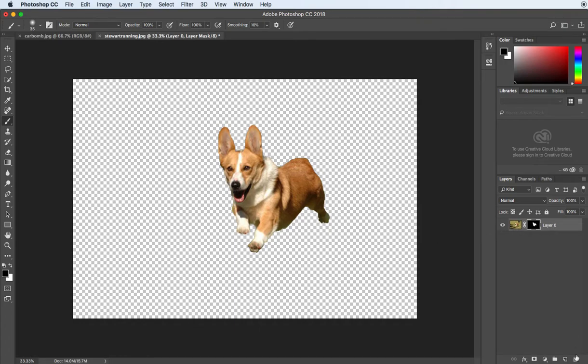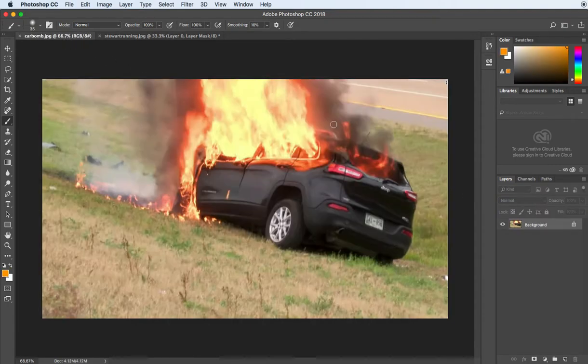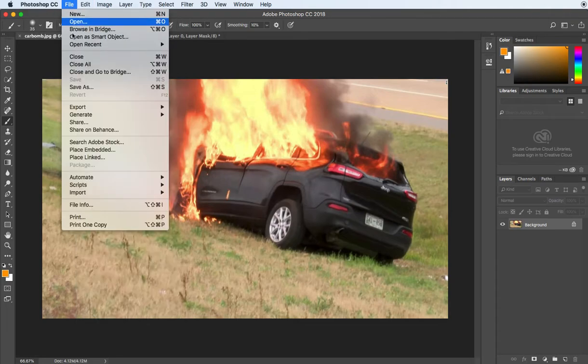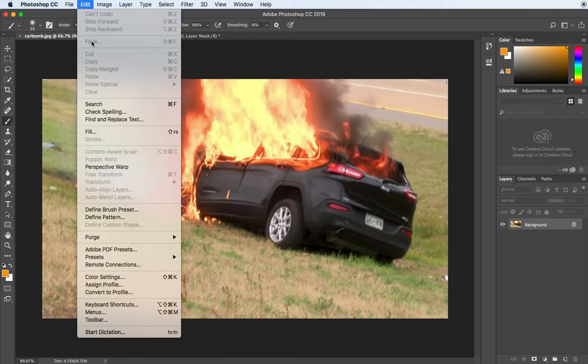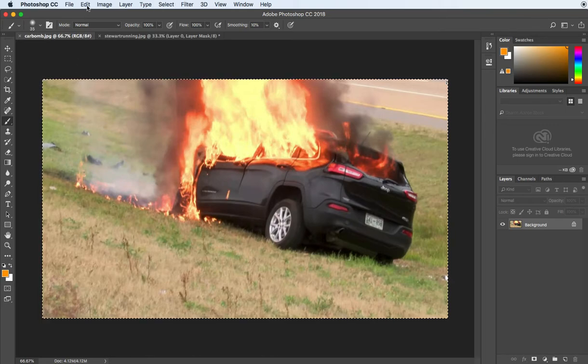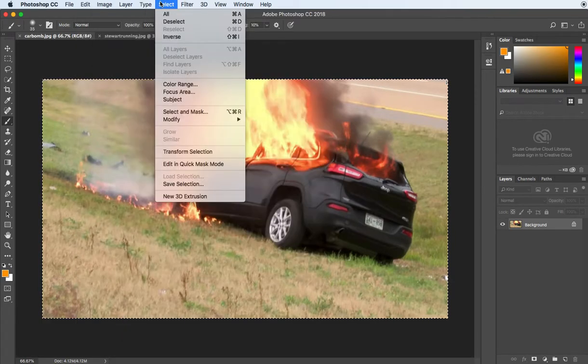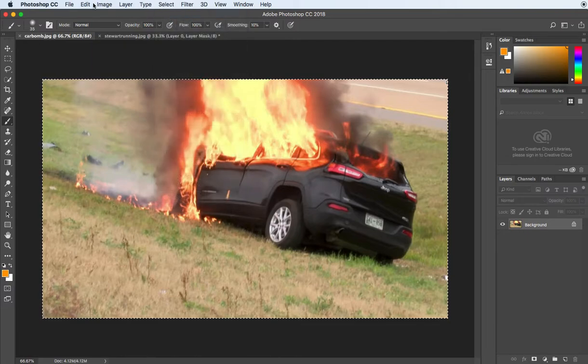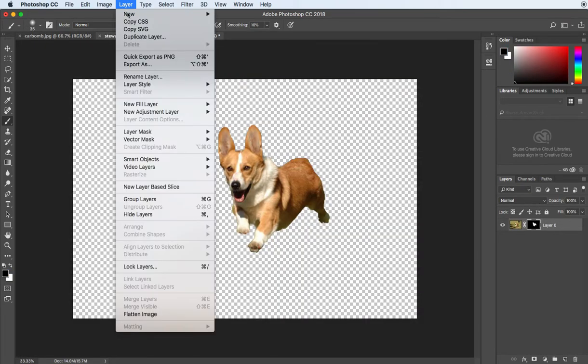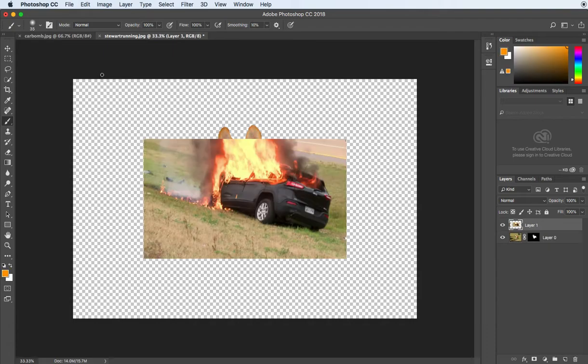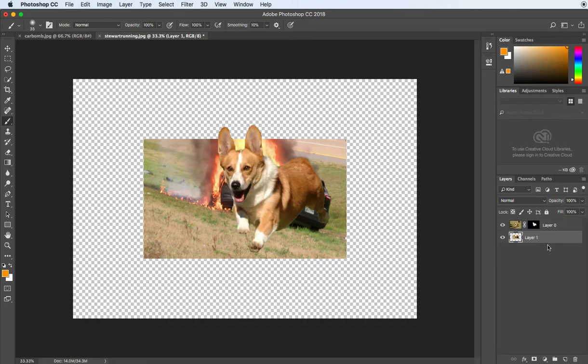And so what I'm going to do is I'm going to make a new layer by copying another image. Can I do select all? There we go. Oh, under select, I do select all, and then I'm going to do edit copy, and then back over to the Stewart picture, and I'm going to say paste. And when I paste something, it makes a new layer on the layers palette, and you can see the layer's on top of Stewart. I don't want that, so I'm going to put it behind.